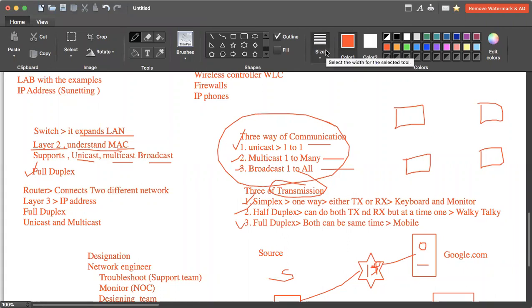You said yesterday walkie-talkie is half duplex. Right. Do you guys know about the device called hub? How many of you have heard about this hub device? Yes. How many of you have heard about the hub device? So guys, if you're not speaking, then mute yourself.